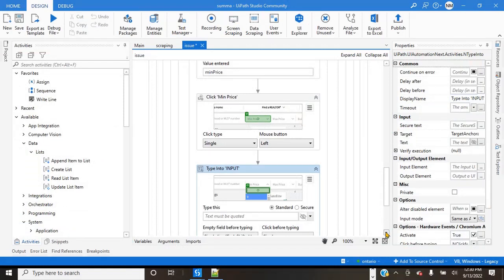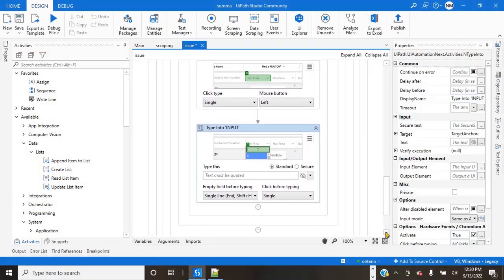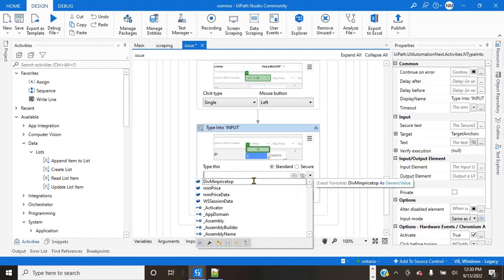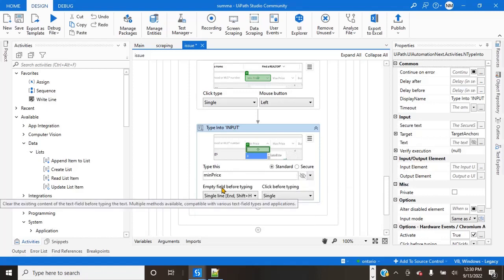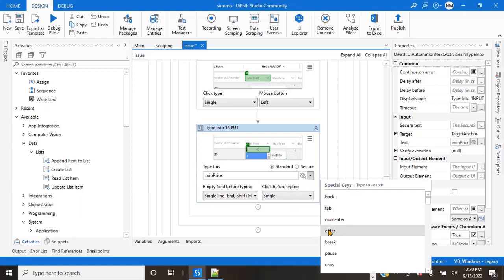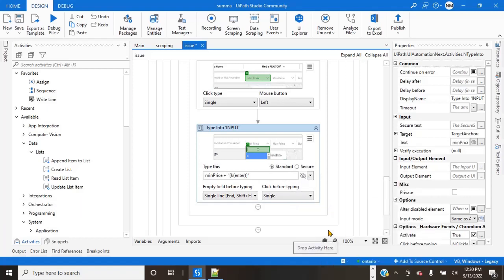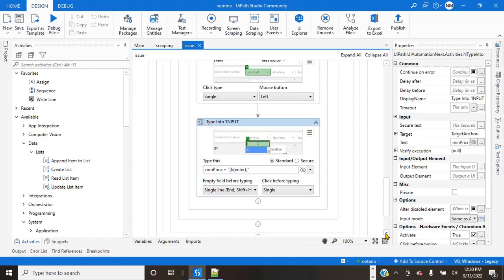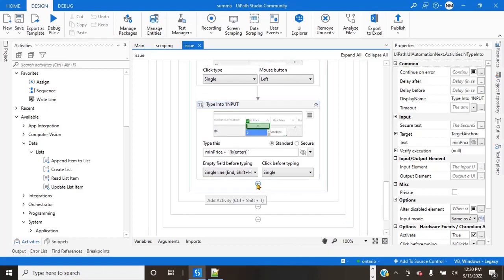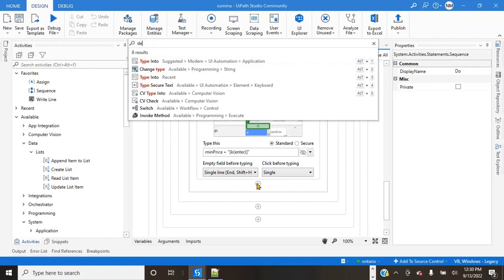And what's the value we're going to type? The selected min price. And also we're going to give an enter after that and a small delay.